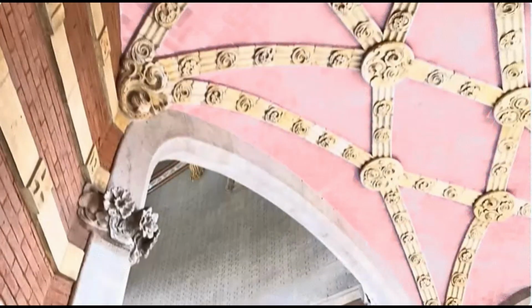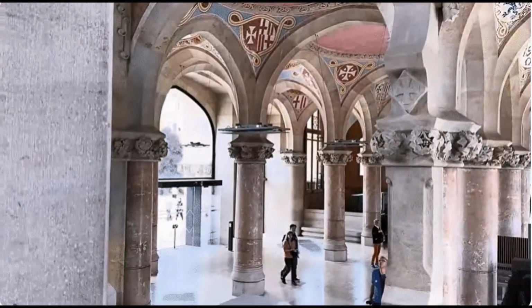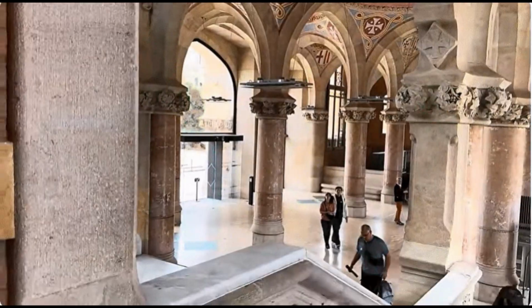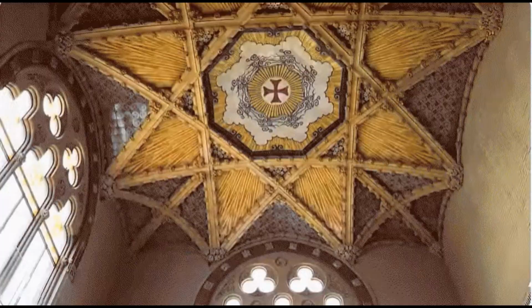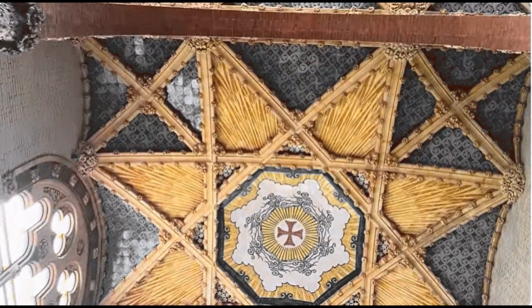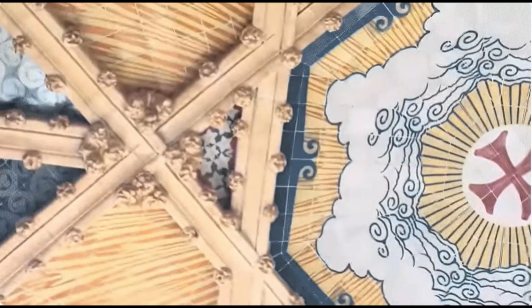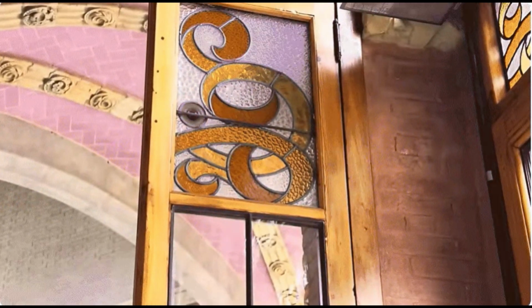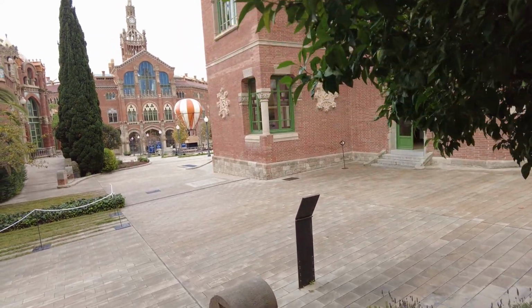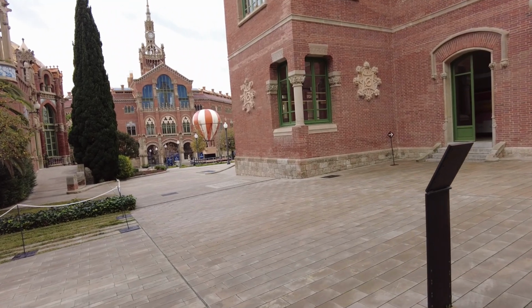Why the Hospital Sant Pau is worth visiting. The Hospital Sant Pau is a beautiful modernism complex, a masterpiece by the architect Lluís Domènech i Montaner. Always with the intention of serving people and their health, he built a hospital that, as a total work of art, offered color and freshness instead of sterility. As a visitor, you feel completely at ease and wonder why today's hospitals are not built like that. The hospital is rightly on the UNESCO World Heritage List.